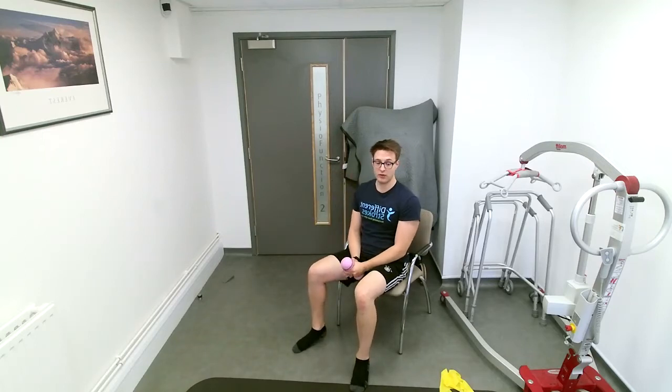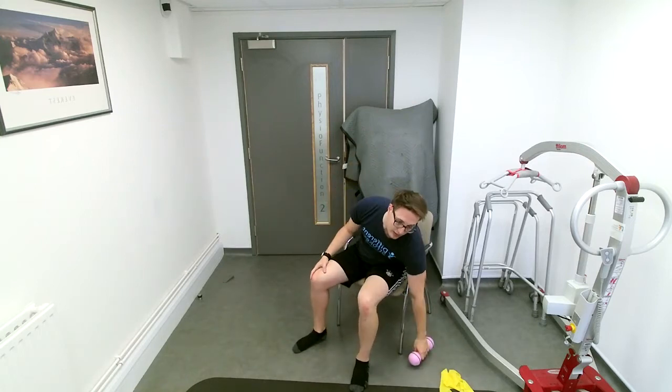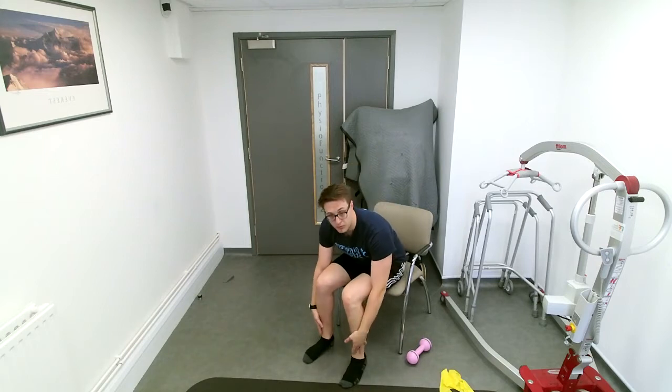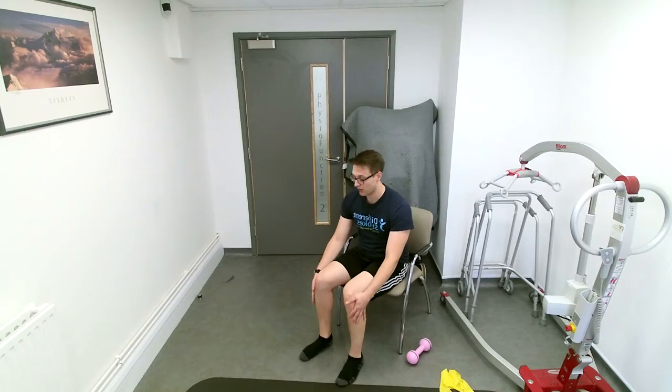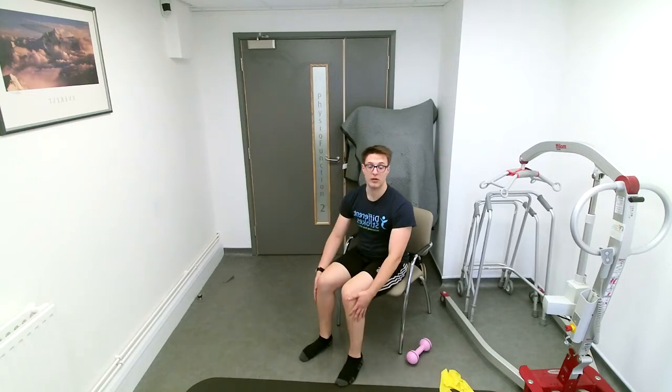And we're going to swap in 5, 4, 3, 2, 1. Hands down to knees onto feet. So like I was saying, hopefully you're able to progress and find that you might be able to do all of these in one go without having to have a rest the next time we go into exercises or plans similar to this one.